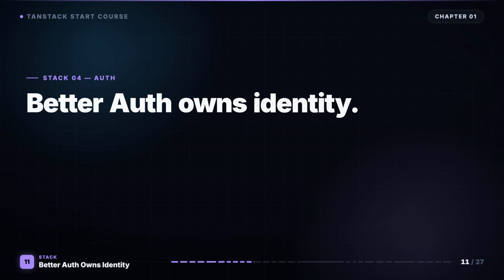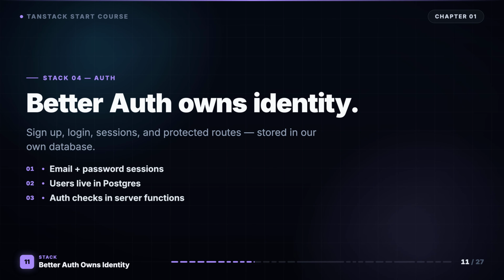Better Auth owns identity, sign-up, login, sessions, and protected routes, all running through our own database, not a third-party dashboard. So users stay in Postgres, right next to the rest of our data? Exactly. One database, one source of truth, and auth checks live in the server functions, where they belong.